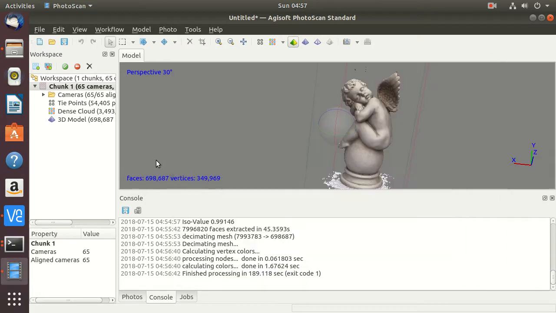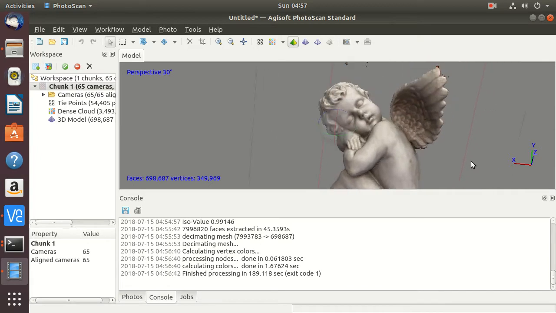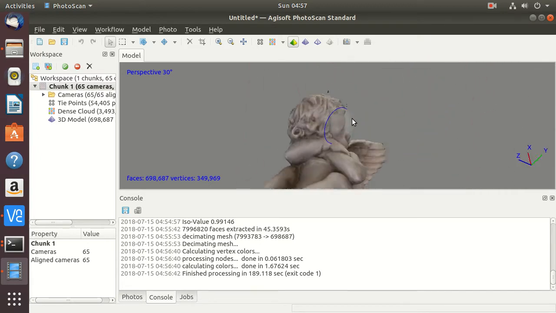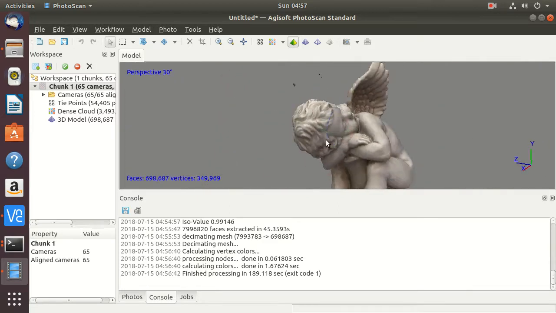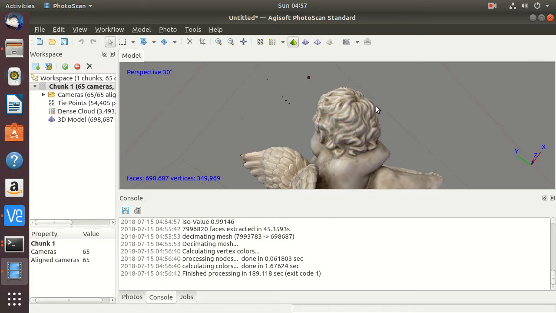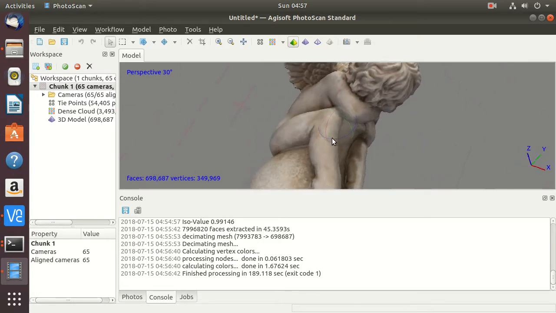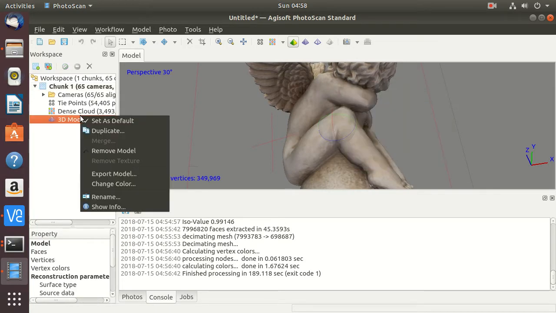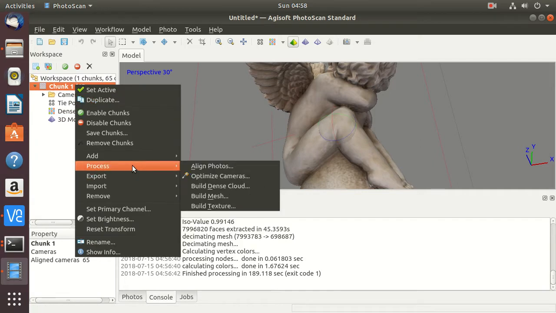Let's go back to the thing, and wow, look at that image. Look at that model. I mean, it looks realistic. Wow. Now let's try to model. Oops. Let's try one more job here.